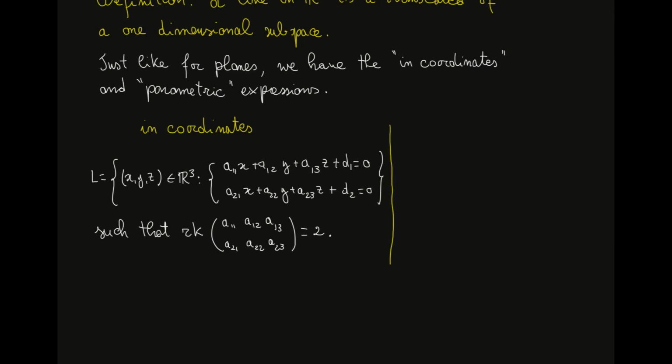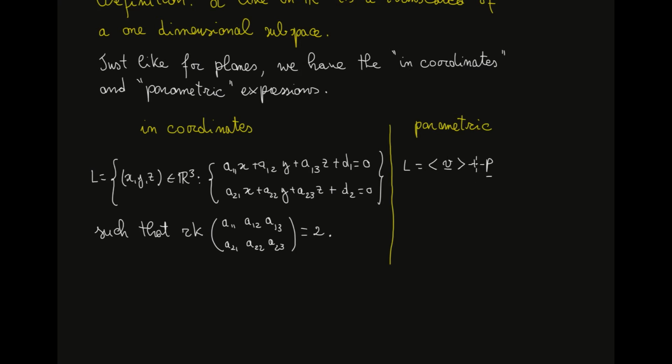Let's see what is the expression in parametric form. And this is going to be very easy. It's simply a homogeneous part, which is a one-dimensional subspace of R3, and this homogeneous part is expressed by providing a basis. Well, since it is just a one-dimensional subspace, a basis is formed by a non-zero vector inside that one-dimensional subspace. So it's going to be of the form vector space generated by V for some non-zero V.